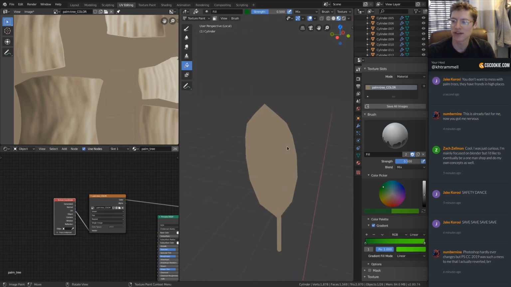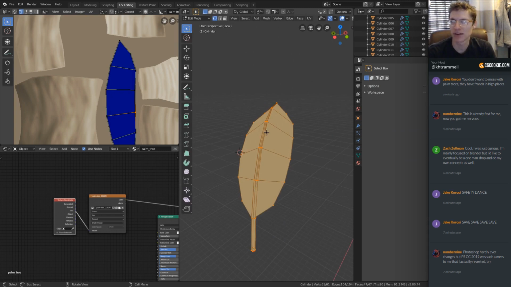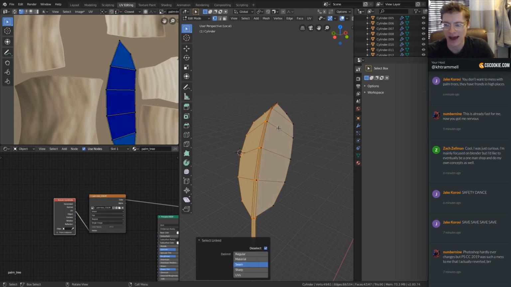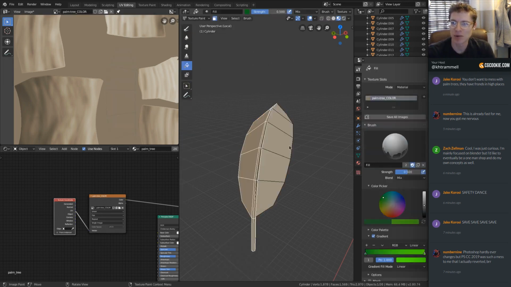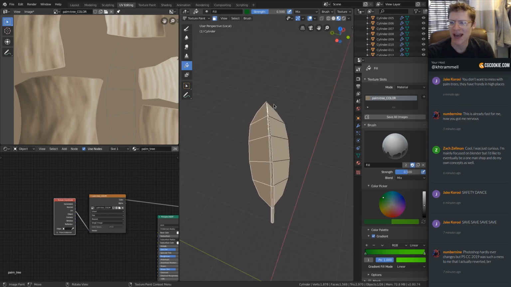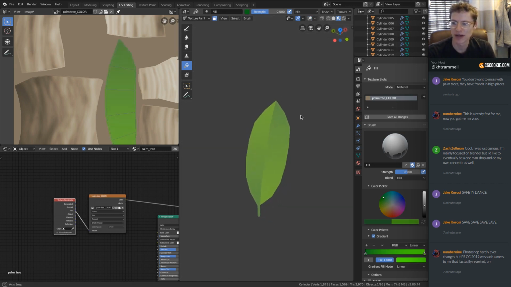Oh, okay, so since our UVs are on top of each other, I need to mask out one of the leaf halves. In edit mode, I'll select everything and then Shift L to deselect one half. All right, and then I can enable selection masking. And if I want to enable selection masking, but I don't want to look at this sometimes obnoxious white wireframe, you can enable selection masking and then turn off your overlays. And then you can paint a little more naturally.